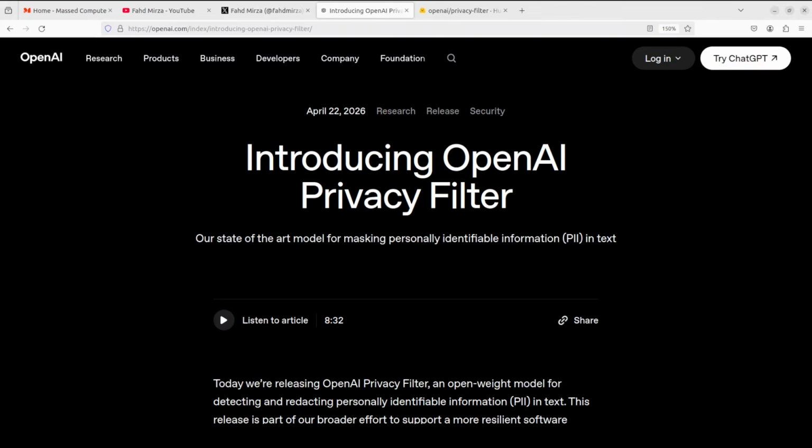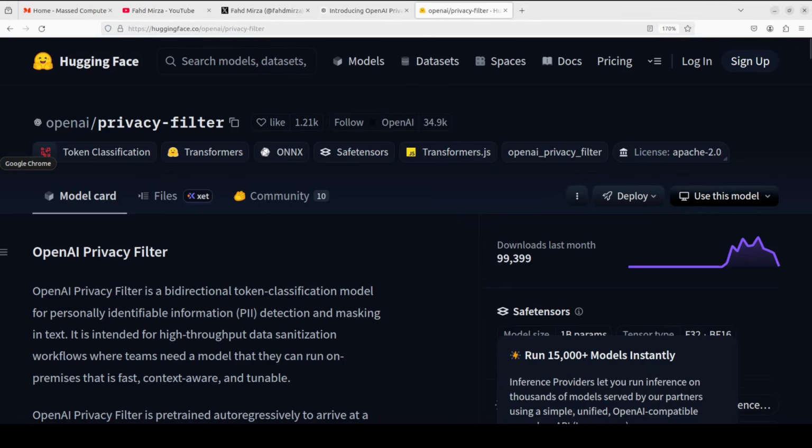This week, they released Privacy Filter, which is a PII, or Personally Identifiable Information, detection model they have been running internally in their own privacy workflows. This is the actual tool OpenAI uses to sanitize data before it touches their system, and now you can run it locally on your own machine, and that is exactly what we are going to do with a hands-on demo.